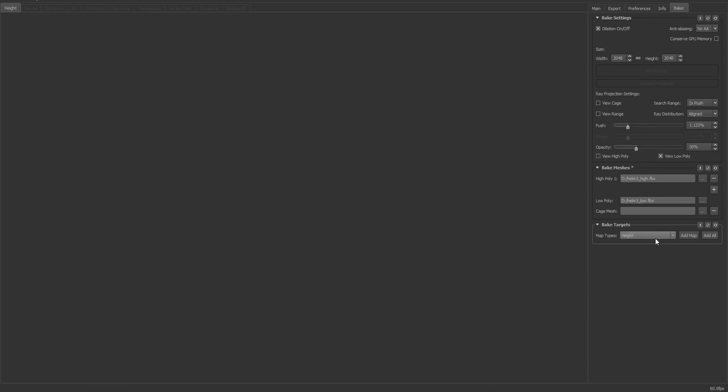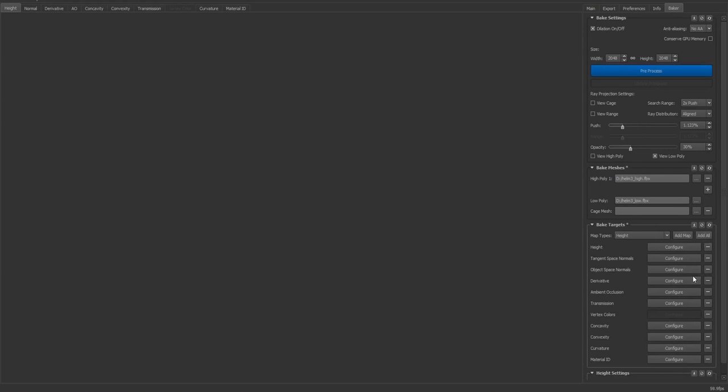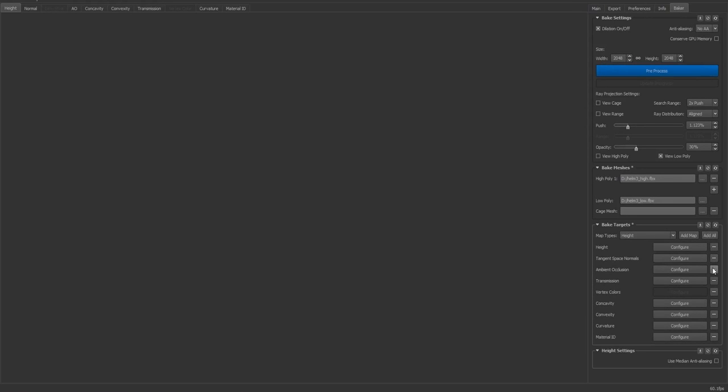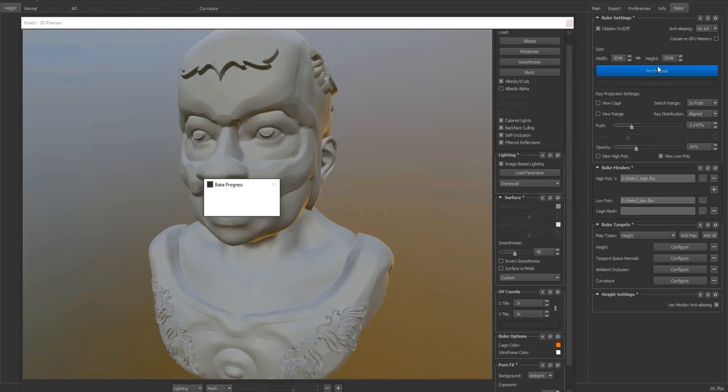Alright, this is the bake. We're going to go ahead and bake a few maps. We don't need all of these. It's kind of ridiculous how many they give you. For our purposes, we're probably going to do an ambient occlusion, curvature, definitely the height map, and a normals. The height map, again, is the most important thing in VR because the normals don't really do their job like they do in a regular video game when you're dealing with VR.